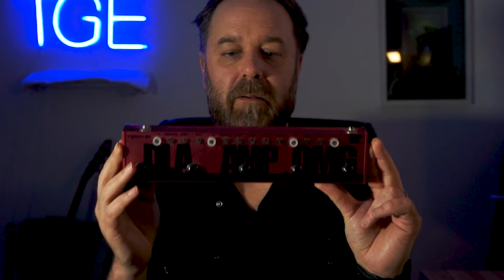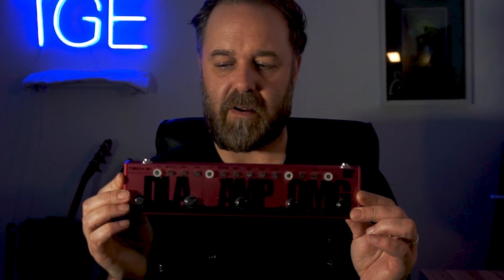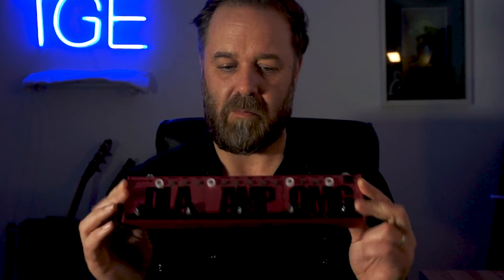Here is the Flyrig. As you can see, it's really, really small, really dinky. Small enough to go almost unnoticed in a guitar case. It comes with its own power supply. I can't remember actually what the power requirements are now, but I know it's 12 volt DC, 150 milliamps. 150 milliamps. Unbelievable. So this is basically an entire pedalboard and amp simulator in one tiny unit.